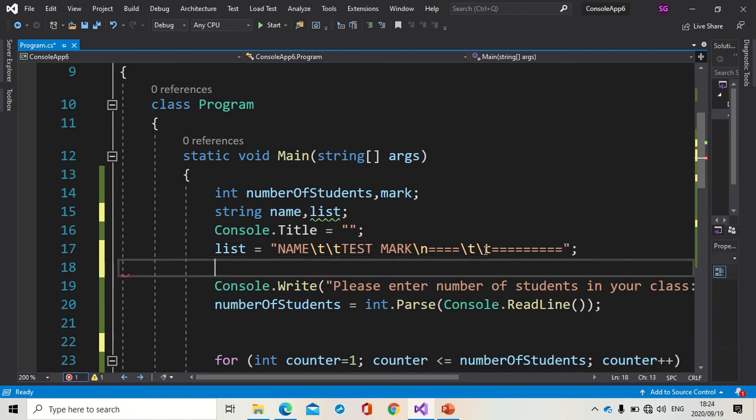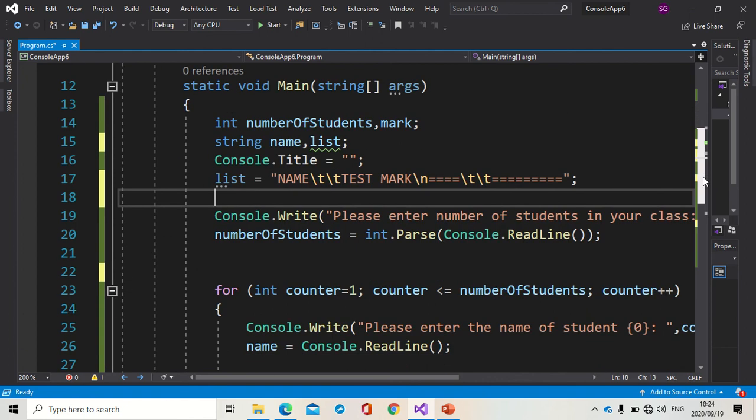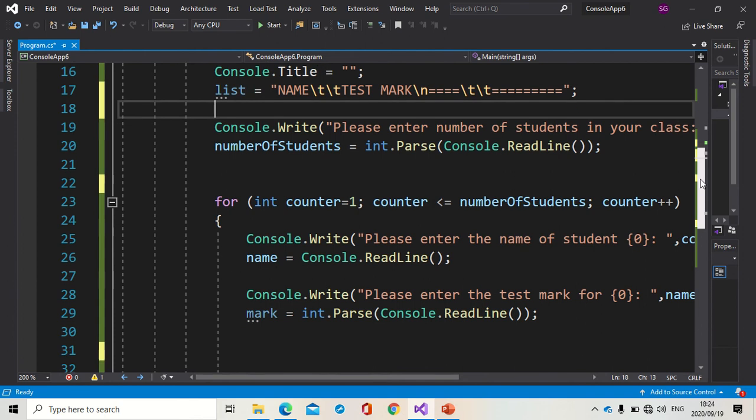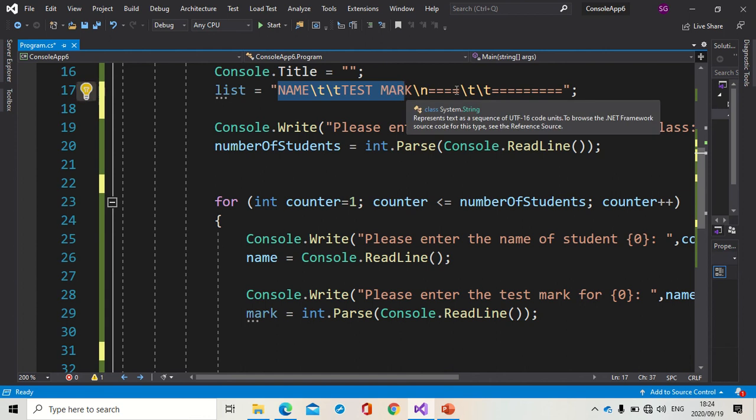And then shift enter. So initially my list variable is having this heading, test mark, tabs and stuff, and then this will help me take the cursor to the next line.